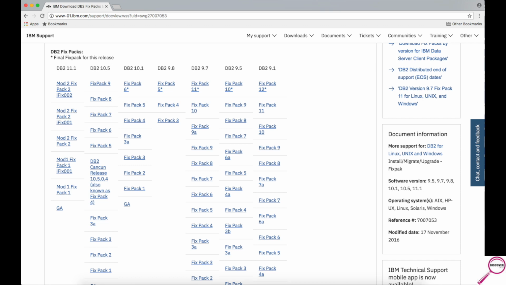Good old Fix Pack Central. If you don't have this bookmarked, you should. This is the place you go for anything and everything for binaries and fix packs. And if you didn't know, after 9.7 or so, all fix packs are cumulative. So if you go out there and you grab fix pack 9, for example, you're going to grab the base install as well as all fix packs up to 9. So it's one-stop shopping for you to grab and go.